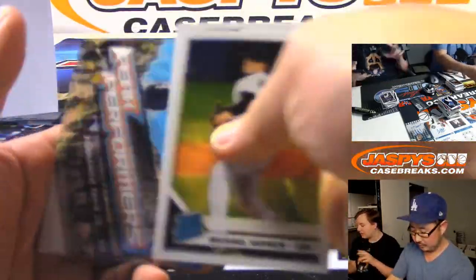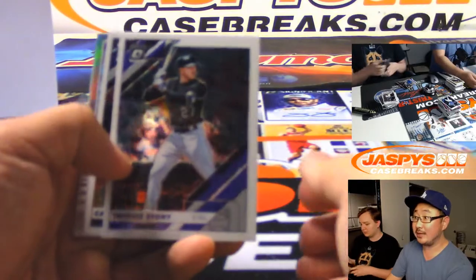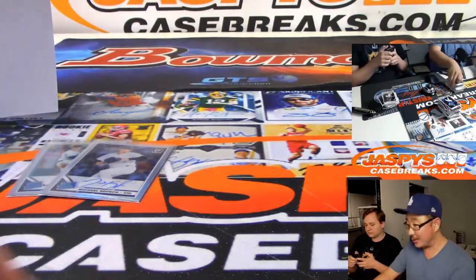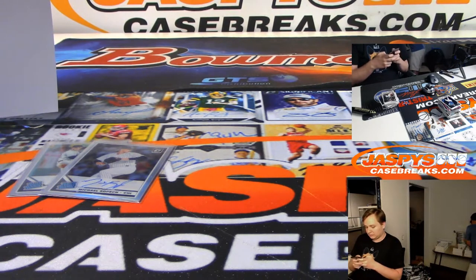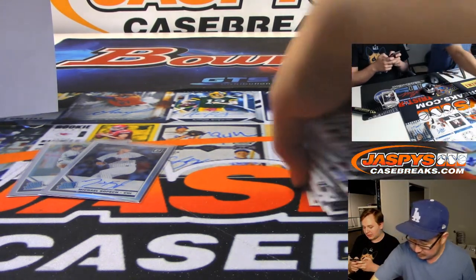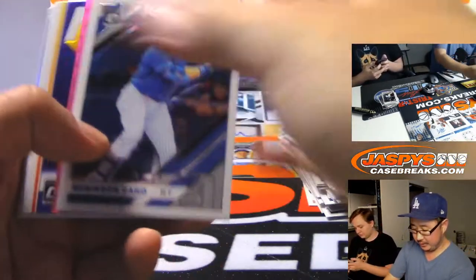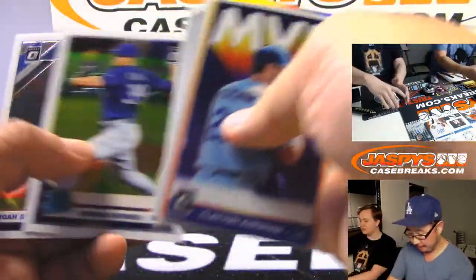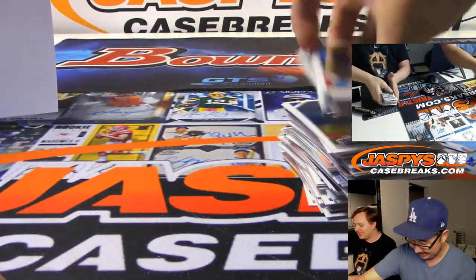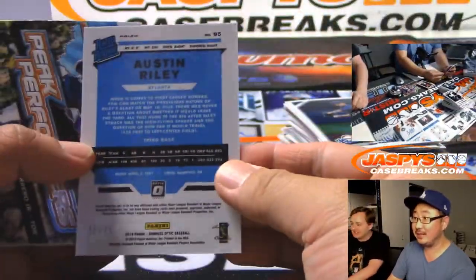Still two left in Argonaut, three left in Leaf Ultimate, nine left in the 8x10. You can do a quick break after this if you want, ladies and gentlemen, but by the time we finish this break and put it all away, if we haven't filled it we're going to have to call it. I thought for sure Leaf Ultimate — you're guaranteed an autograph. There's another two autographs there. David Fletcher, Pink Velocity to 199. Austin Riley to 75. Thank you, Nick. That's our last box, ladies and gentlemen.